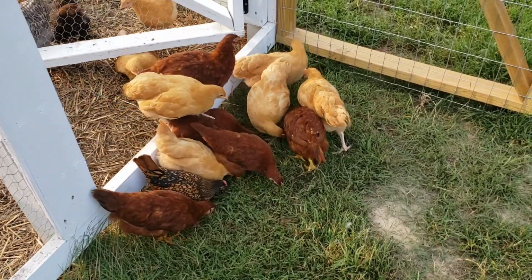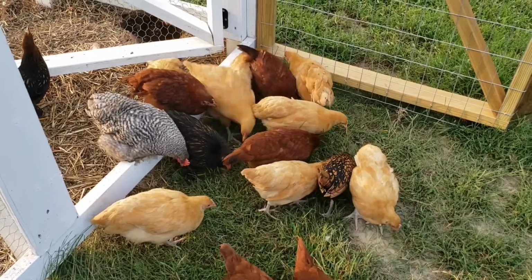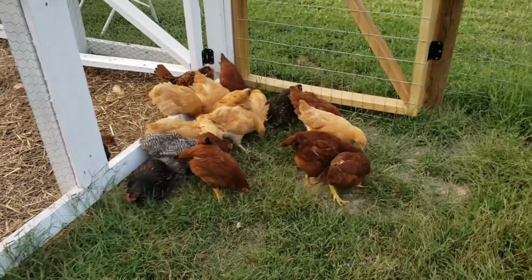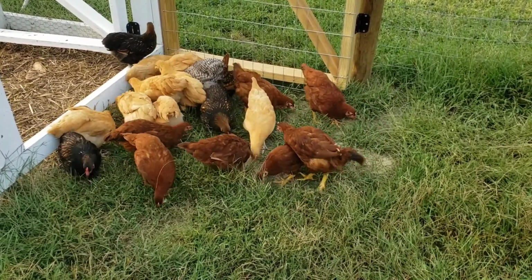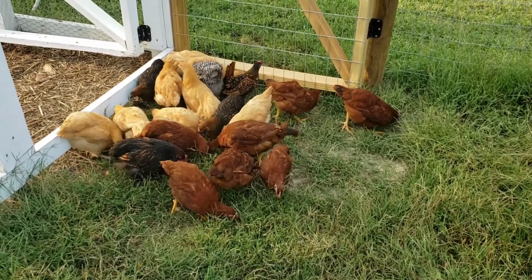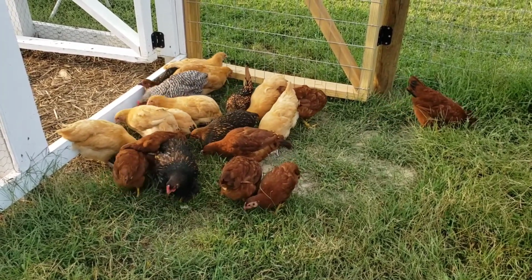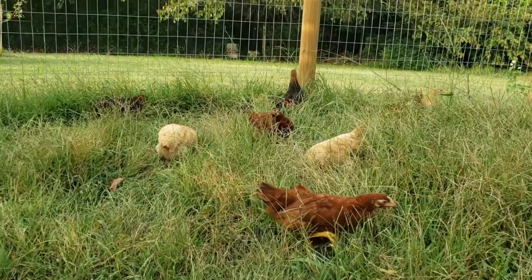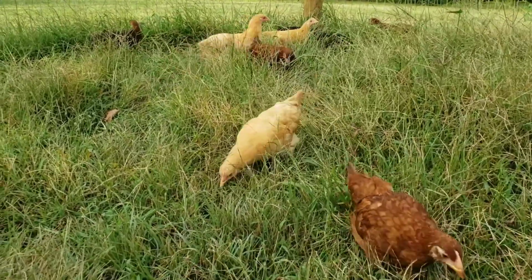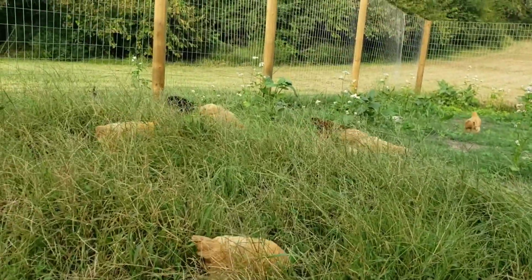So I want to get y'all thinking about what these critters might eat in nature. If you weren't feeding them, what would they be doing? How would they find food? If you want to do this the right way, in my opinion, you need to stop thinking like a CAFO, commercial animal feeding operation, and start thinking like a chicken. These birds come from the jungles of Southeast Asia. How often do you think they're scrounging the jungle floor and they find corn and soybeans and clamshells? They've been domesticated over a period of about 8,000 years, but we haven't bred out their chickenhood, their survival instinct. They're still chickens. They're still Southeast Asian jungle birds.